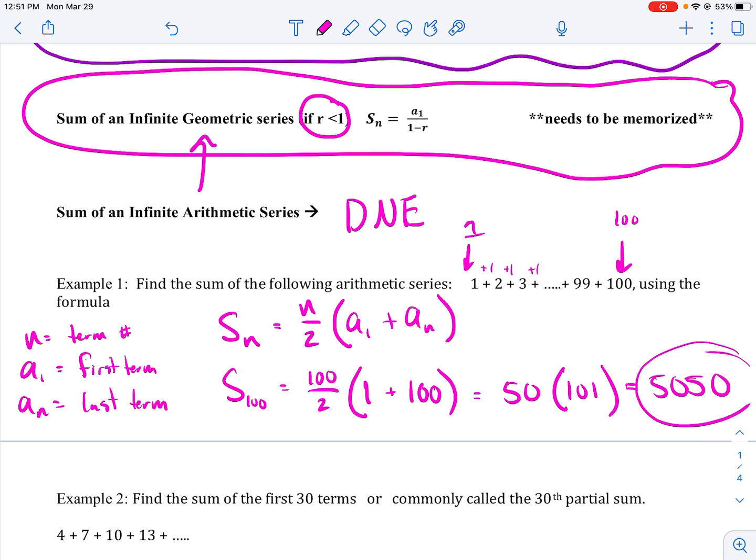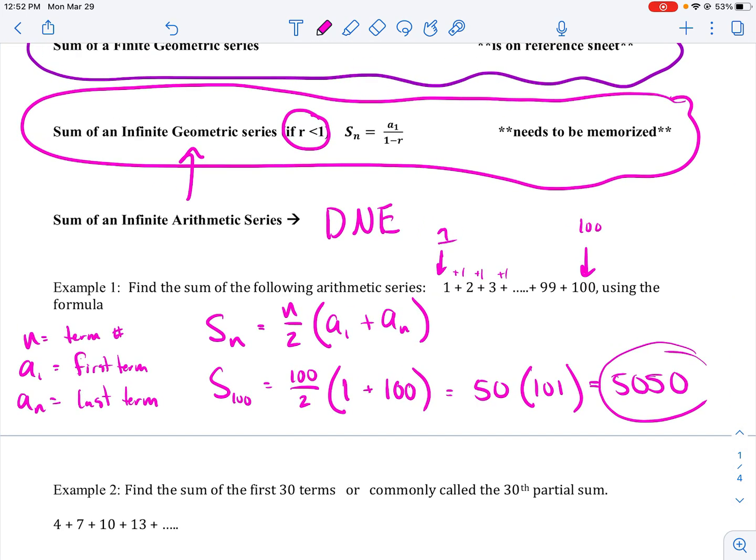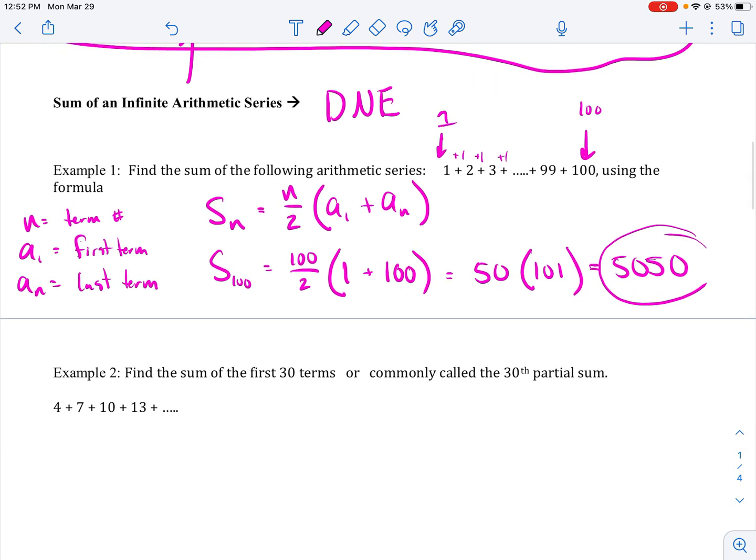Somebody a long time ago figured out that, hey, I'm not adding these things up like this. I got this formula right here that I just figured out, and it works every time. And this formula can be utilized to find the sum of arithmetic series. Finite arithmetic series. This one's finite in the sense that, as you can see, we stop after our 100th term.